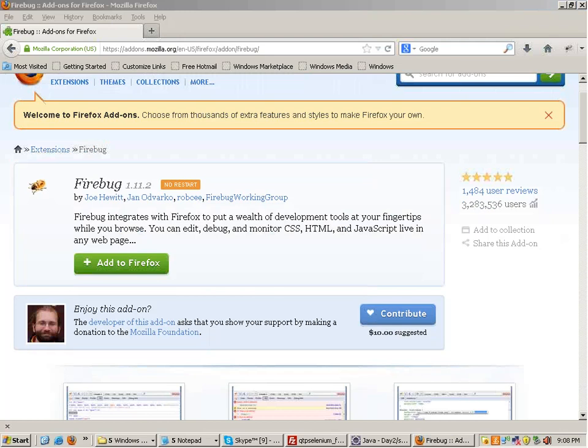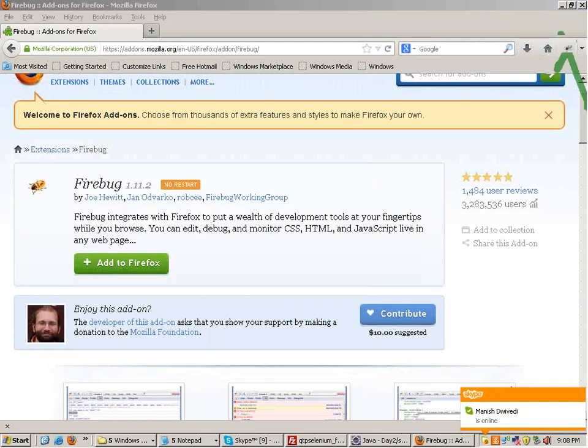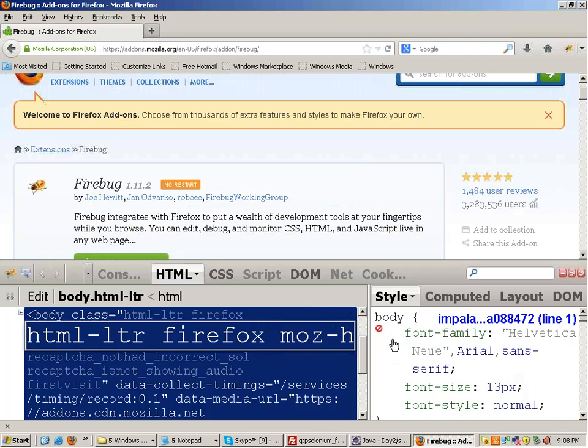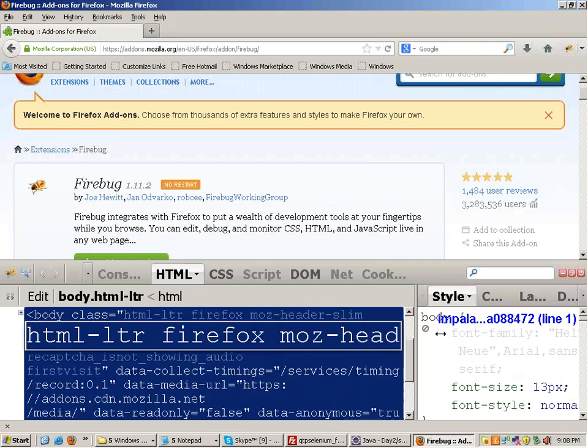Okay, so now once you add this into Firefox, you will get this icon on the top, this one. This is Firebug. It helps you to analyze the page source.